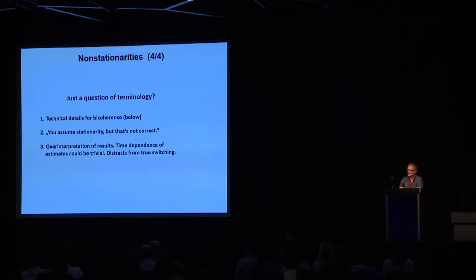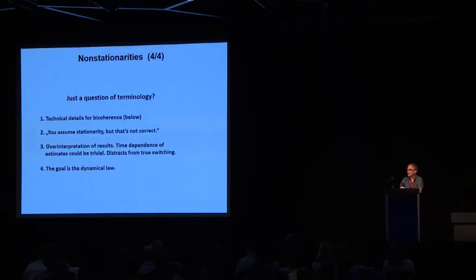The second is that there's some risk, if you're not aware of this, that you overinterpret your results. You estimate something, say for spontaneous data, in a sliding window as a function of time, and then you overinterpret your time dependence. You just do estimates in time, and then you say, now I see something new. But it's not really new. Everything you see is just a question of variance, just because you have, in each time window, a finite number of data.